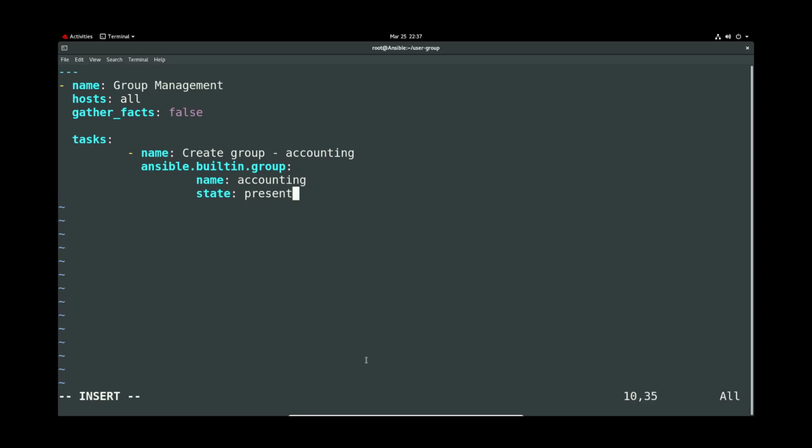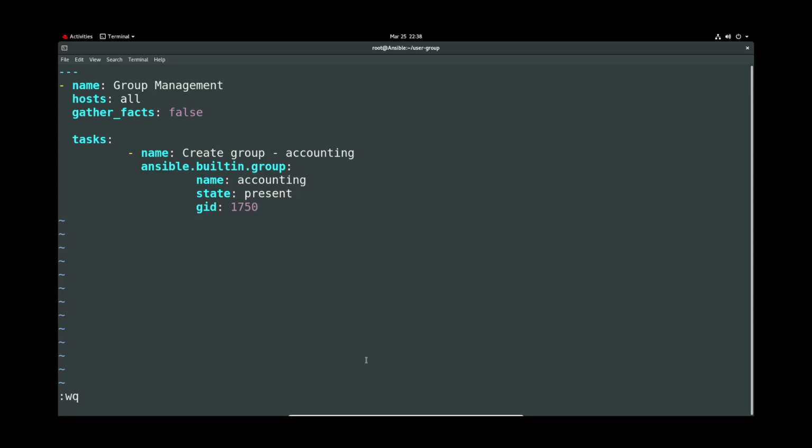So essentially we're just adding a group. We can also set the GID for the group itself, and let's set it as 1750. It doesn't really matter, it's just an arbitrary number.